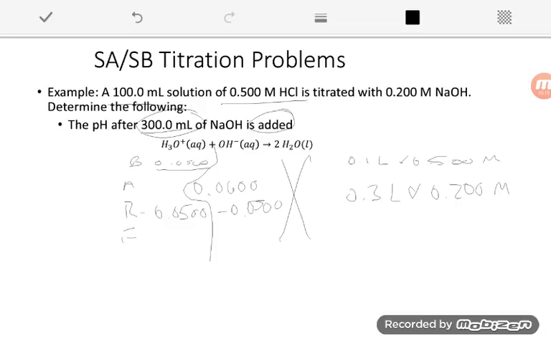So I had 0.05 under the H3O plus and 0.06 under the OH minus. So once I subtract, I have none of the H3O plus left, but I have 0.0100 moles of the OH minus left. And again, we can think about if that makes sense. So we had our pH curve, and we knew our equivalence point was at 250 milliliters. So 300 would be about right here. I should be past the equivalence point, which means I should have base left. And if I look, yep, that's exactly what happened. I used up all of my acid, and what I have left is some base.